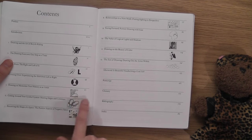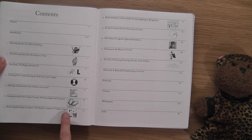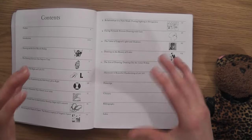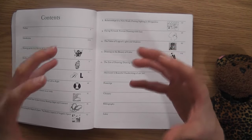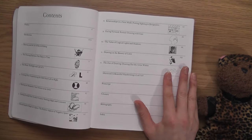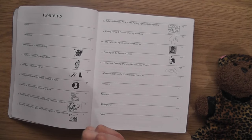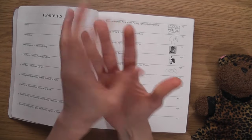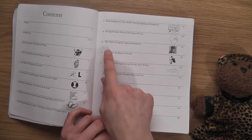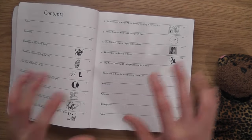Drawing on memories, your history as an artist, getting around your symbol system - there's lots of paradoxes and entanglement in drawing. This book is really talking about the entanglement of nature - when you're drawing you're seeing through the illusion of the world. My honest opinion is if you start drawing you will end up becoming spiritual, because you will start seeing through the illusion of reality.